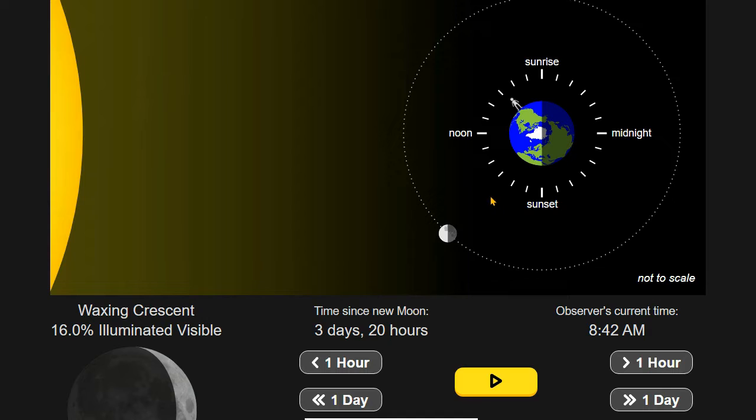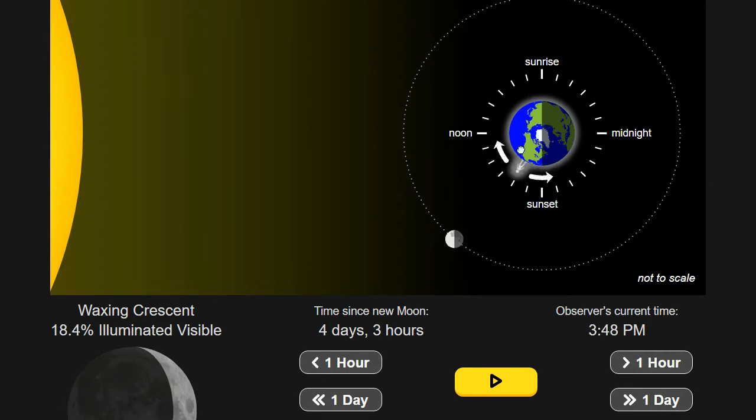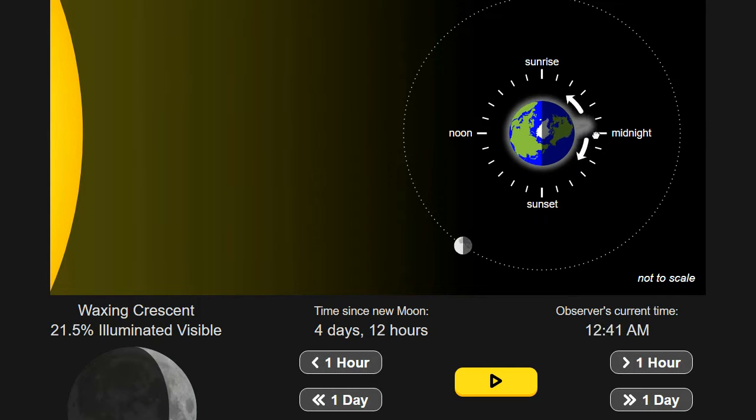We can see something similar on this, that at sunrise, it's hard for this person to see the moon. The Earth is still in the way. They probably can't see it till we get to that point right there. And then they go through the day, noon, 1, 2, 3, 4, 5, 6, 7, 8, right around after 9. Now you're on the other side.